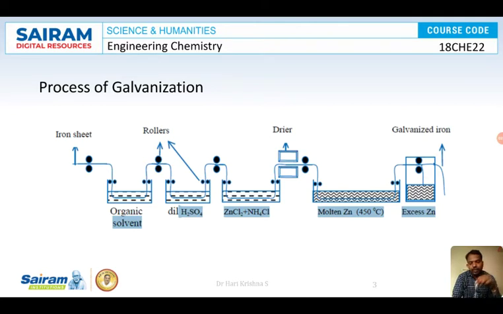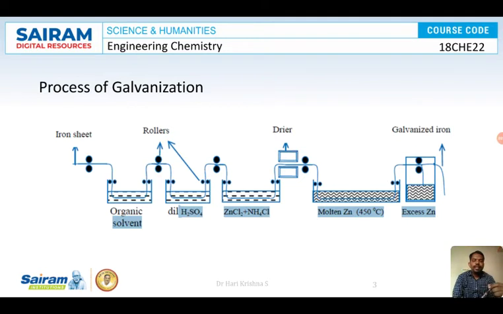Now when dipped in zinc, what will happen? Zinc will get coated on the surface of the base metal, but it will be uneven. You are supposed to have an even surface of zinc deposition on the metal. So what do you do? You pass this article in between the rollers, whether you want 1 mm thickness or 0.1 mm thickness. When you pass it between the rollers, the excess zinc will be removed.